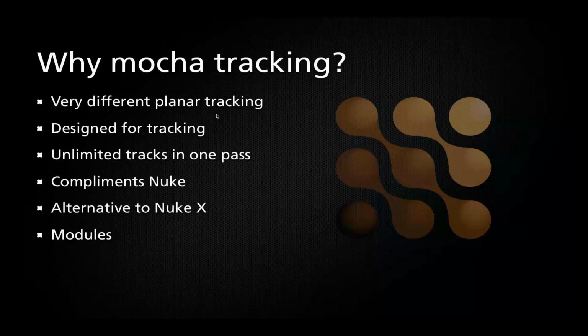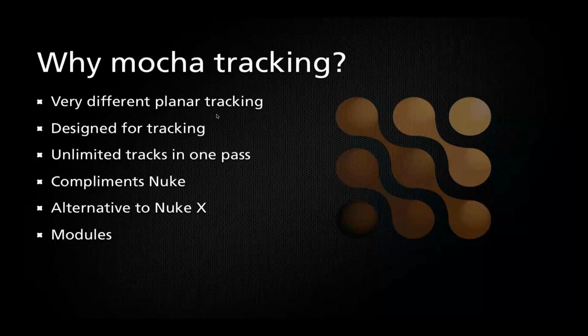So now some people have asked, why use Mocha when we've got this perfectly good tracker inside Nuke? Now the main reasons are, one, planar tracking is very different to other available feature trackers and even other planar trackers. It handles very difficult situations like focal and motion blur, obstructions, and minimal detail very, very well. It's built from the ground up to be a tracker first. It's the layering system, the Roto, and all the modules are driven around the planar tracking concept.